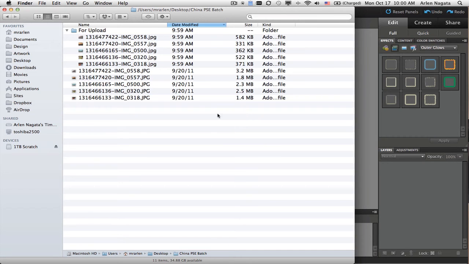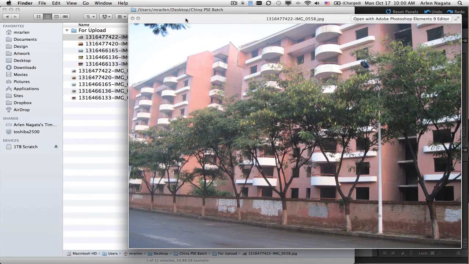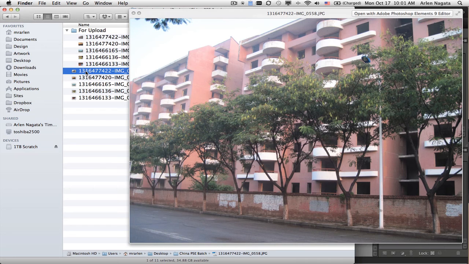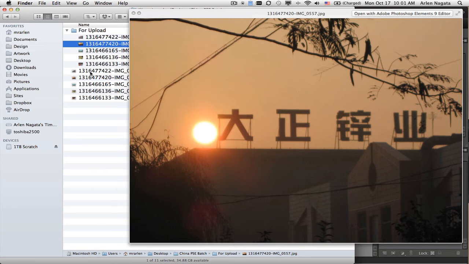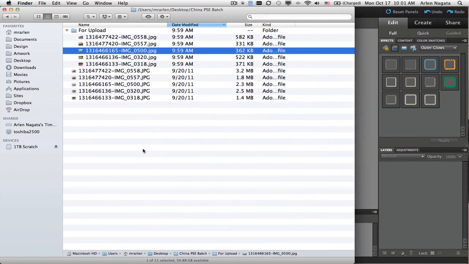So, very optimized pictures. Now let me just click on one, and I'll hit the space bar to give you a quick look on my Mac so I can very quickly view pictures. Here's the optimized version, and there's the original version. Now on this video, you can't really tell, even though the video might be in HD, but you can't tell the difference in quality. I can't tell the difference looking at my monitor. So here's another one. This one is not a very good image, but it's the original and the optimized, and I can't tell the difference. Here's another one, and here's the optimized. No change at all. So these pictures optimized will print perfectly fine.